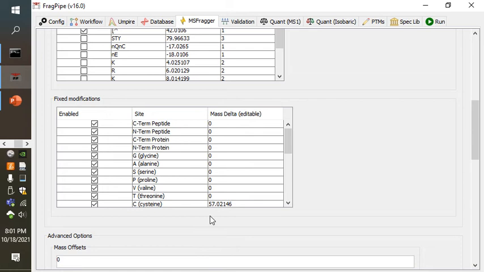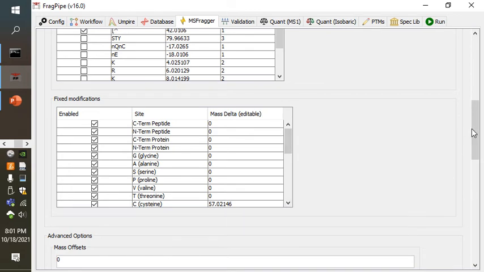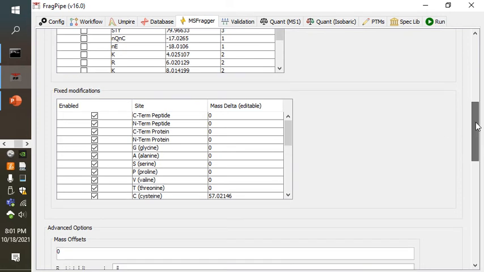This is the assumption, of course, that you have used iodoacetamide, which is very, very common in the case of shotgun proteomics. If this isn't the case, if you use something like MMTS, or you used iodoacetic acid rather than iodoacetamide, then you would need to change that to either, say, 46 or to 58. It is also, of course, possible that you didn't use anything to modify cysteine, in which case you'd need to change that to a 0. But the assumption here is that you've used iodoacetamide, and that mass shift is fixed.